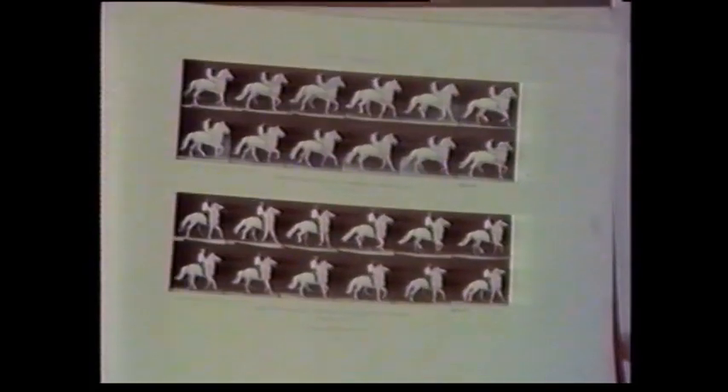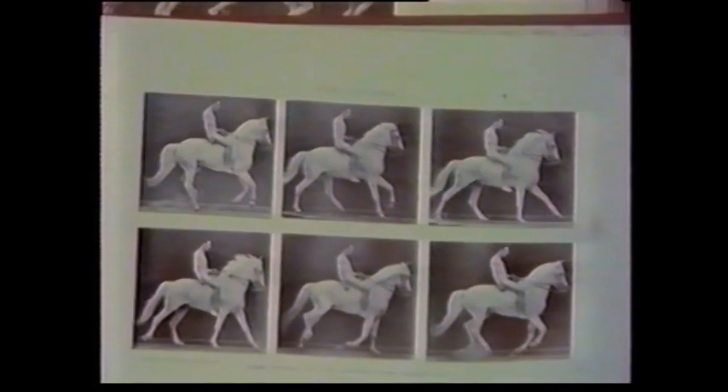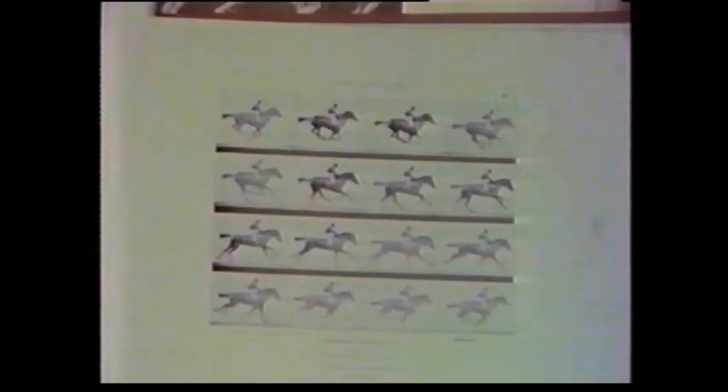After that rather spectacular entrance, before we look around the museum, you must tell us the significance of the Victorian topless lady there. Well, these are some of the photographs taken by Edward Muybridge, who started in 1872 an electro-photographic investigation into animal locomotion. He had a whole battery of cameras, and let the shutters off one after the other so that he got a sequence of movement. The classic case is the galloping horse — he proved that a horse has all its four legs off the ground during one stage of the gallop, which wasn't known before.